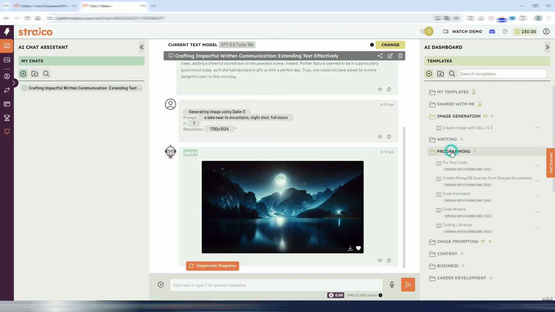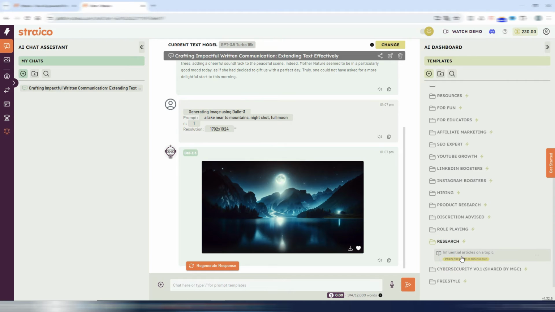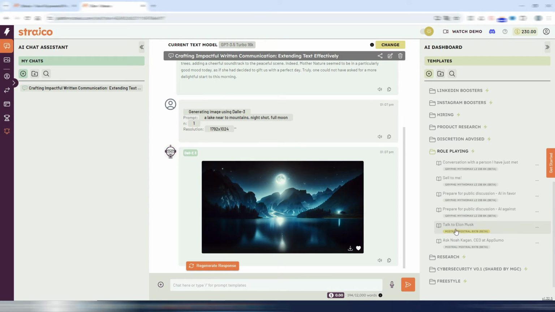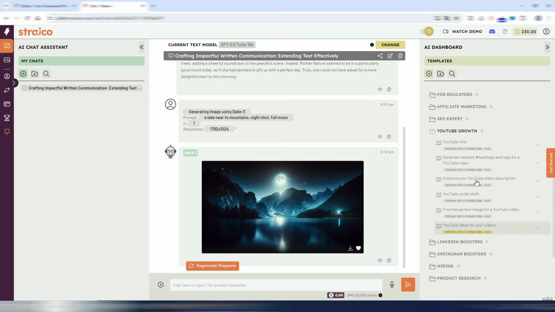You also have a programming section here, and this is how these templates work. You have the research section, it's using Perplexity here. You have role-playing, and it's using these open source models, Mixtral and MythoMax in this case. You have a YouTube growth section where you can generate a YouTube title, video descriptions, and so on.